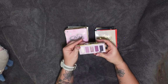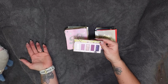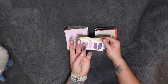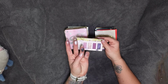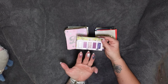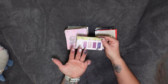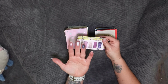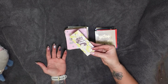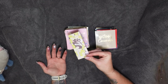This one is Flower. I love the purple tones. I literally just kept a bunch of purple shades from Beauty Bay. We're gonna go ahead and swatch it anyways, just so you can see. Ooh, I love how buttery smooth. It's a matte shade with purple glitter. I think I know exactly, Casey's gonna take this from me. I bet you she's gonna be like, yep, I'll take it, absolutely. It's gorgeous, it's beautiful. I would love to keep it, but I just kept the purple shades, and it's so tiny. I have bigger purple palettes than just a little 5-pan. I've held on to it for too long.